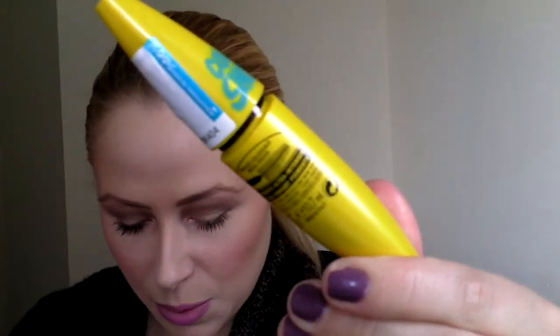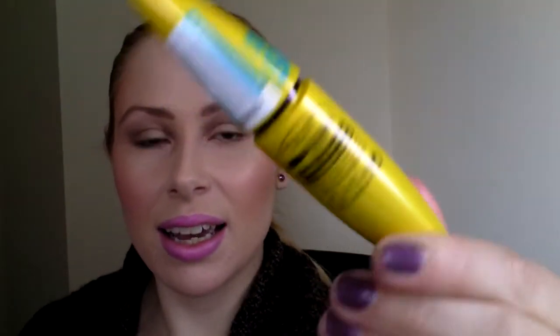Have a MUA eye primer there in the old packaging. Random blue mascara from Maybelline, which is a Colossal Volume one, and this one is in the shade Turquoise Electric. Kind of struggling to get daily wear from this, as you might imagine, because it is a bright bluey green kind of mascara, but oh well. It's in there anyway because I don't want to forget about it. The amount of mascaras I open, don't use, forget about, come back to them when they've dried up is just ridiculous. So I don't want that to happen to that one.